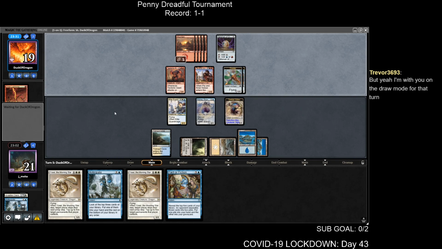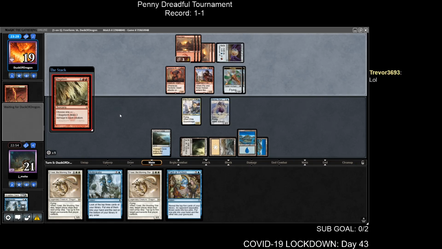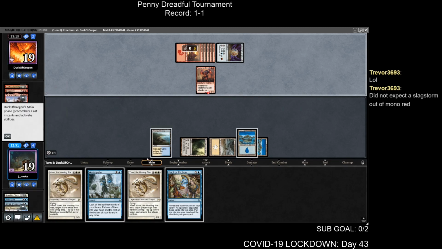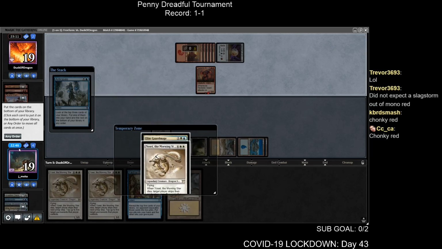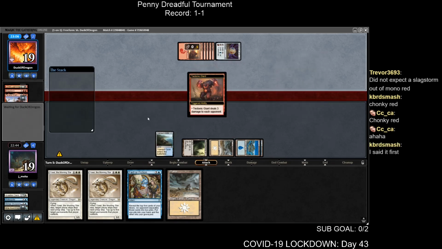As long as I stay alive, I feel pretty favored in this matchup. I just need to stay alive to do this. Slagstorm creatures. Okay, it's tough. Looks like more of a mid-range red, or they're gonna throw a guy at me. It's acceptable. This is all acceptable. I'm gonna take this land. Chonky red. Alright, we'll take 6.